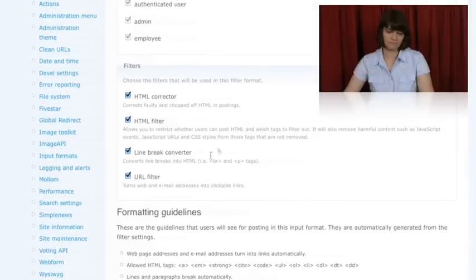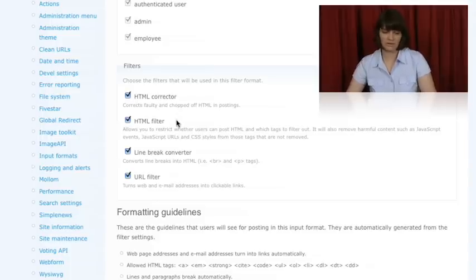Now down here at the bottom, you'll see this thing called a list of filters. Now, an input format is just simply a grouping of different filters. So you can have many different filters running at the same time, and they're just grouped together into an input format. So we actually have 4 filters that run every time someone puts content into the body area. All of these filters are modifying the text. So we have the HTML corrector filter, which is simply trying to help clean up our HTML. In the greater web world, there's something called HTML tidy, which does something very similar, just trying to clean things up if there are messed up tags and things like that in the HTML.